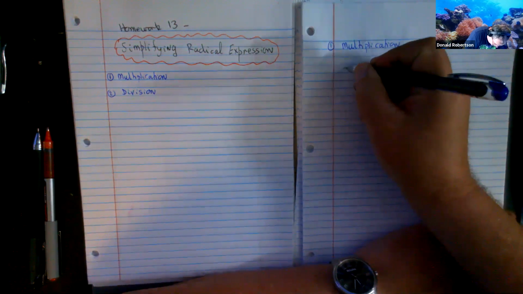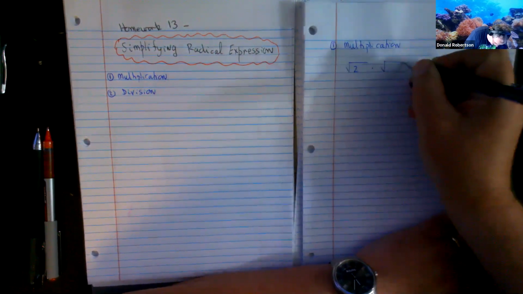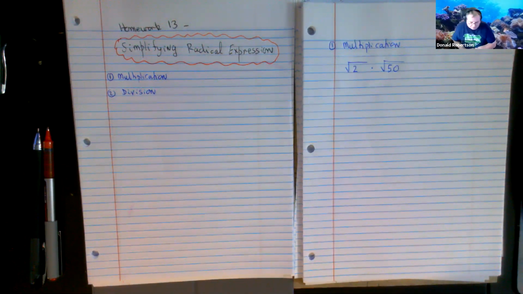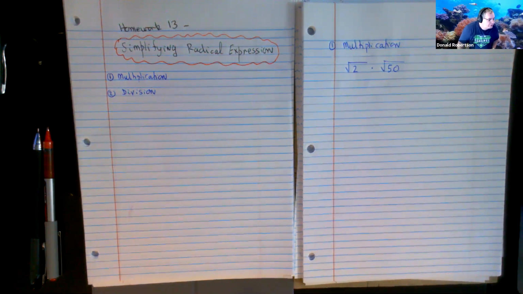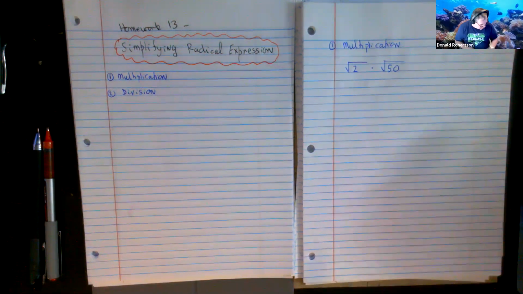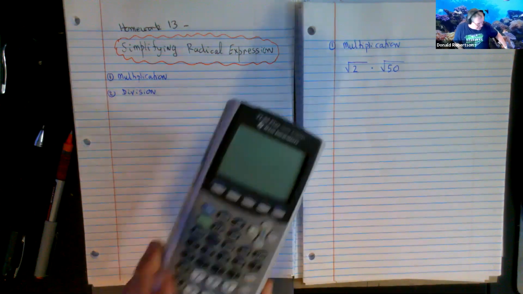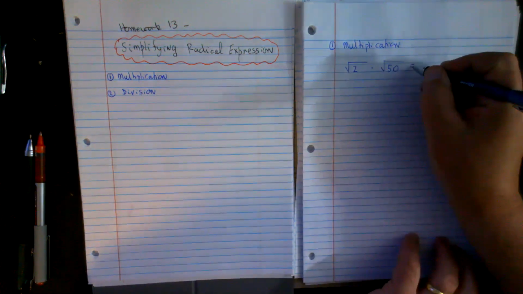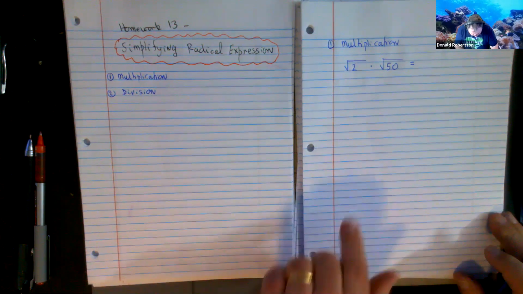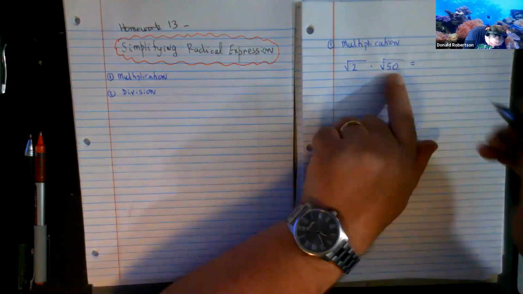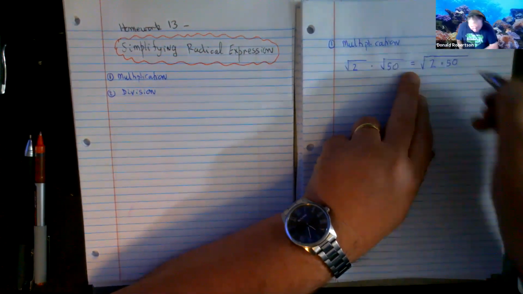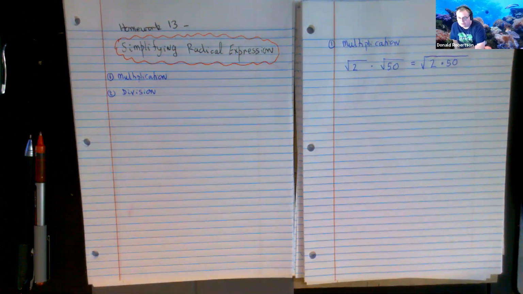Start off with a nice easy one. Suppose you had to do that calculation, the square root of 2 times the square root of 50. Now, we do not want the answer as a decimal. So essentially, you don't want to go near your calculator, even though sometimes, if you're lucky, it does give the same answer. We want to be able to do this in a better way. So the first step in simplifying this multiplication is to realize that you can actually take them inside and do a multiplication. So instead of the square root of 2 times the square root of 50, you can do a single square root of 2 times 50.